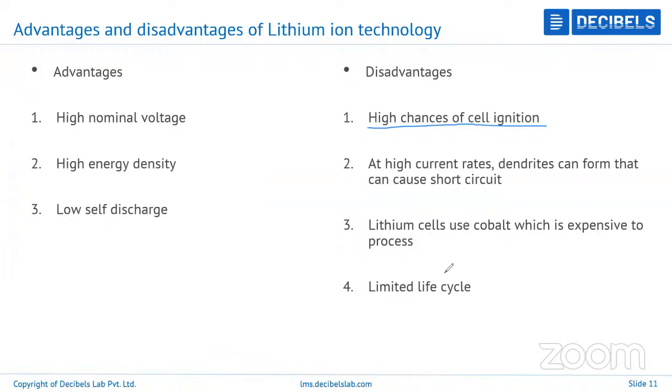So especially, we know, when you try to operate lithium ion cells at very high temperatures, or at high currents, then they have a very good chance of catching fire. That particular situation is called thermal runaway. And this can damage not only the cell but the battery pack, and overall cause some pretty dangerous drawbacks to the entire vehicle as a whole. So that is one of the major disadvantages of the cell.